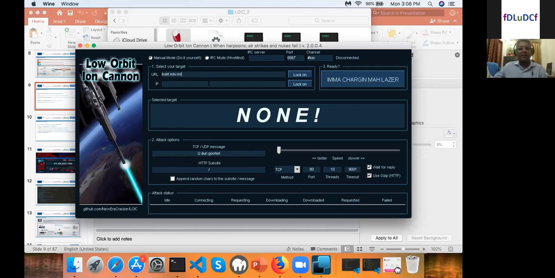Then we do the lock on. When we click lock on, you see we get an IP address. That means this website is using this IP address.